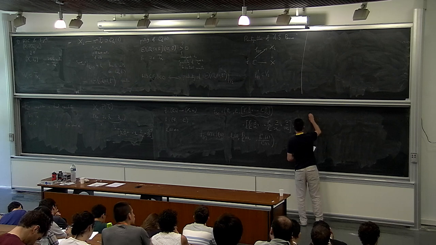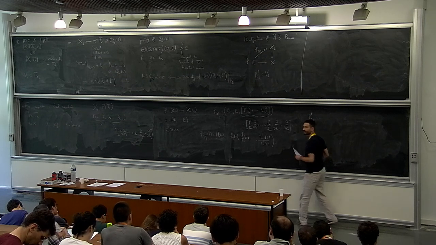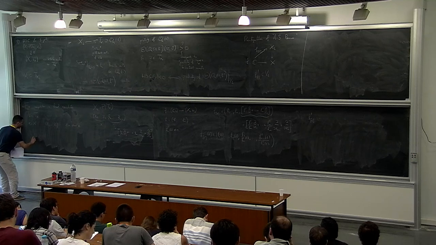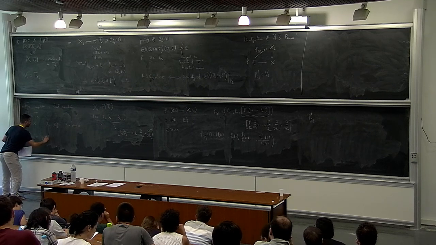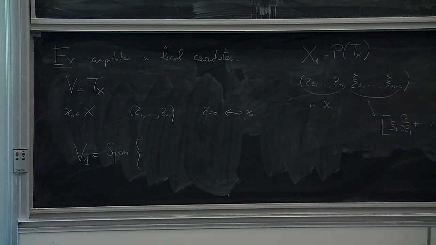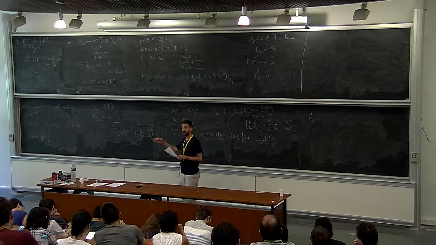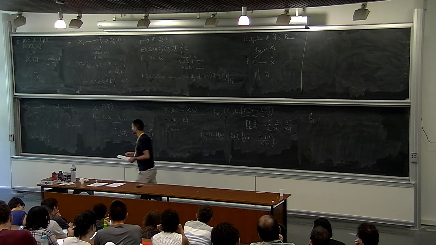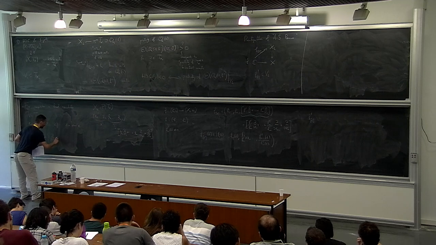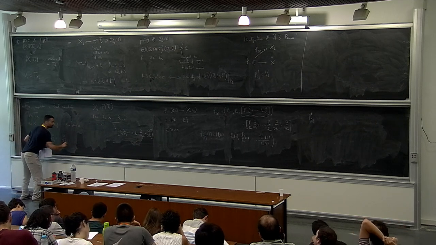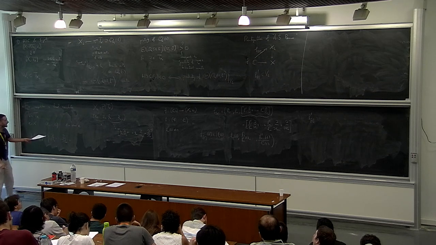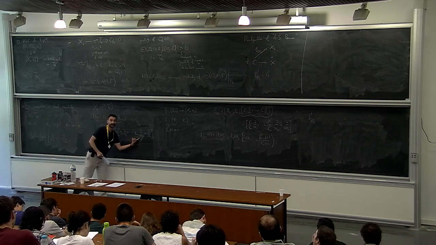Okay, so now we want to compute this first derivative. First, let me describe V1. So what's V1? V1 is, as I said, spanned by the vertical direction and one horizontal direction, right? So a local holomorphic frame for this is given by d over dxi 1, ..., d over dxi n minus 1, right? These are the vertical directions. And then you have one more horizontal direction. And this direction is given by the point where you are, okay? And so that's this direction here.